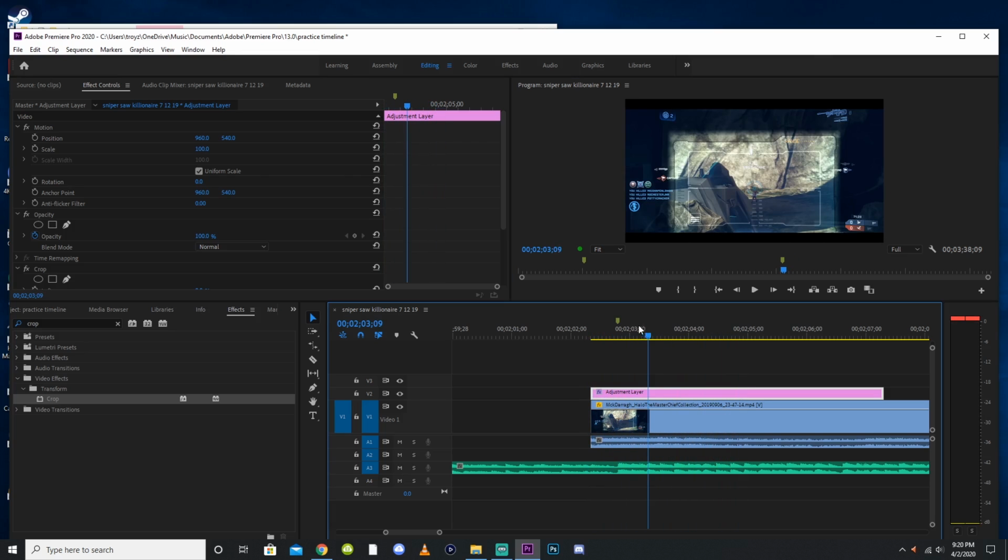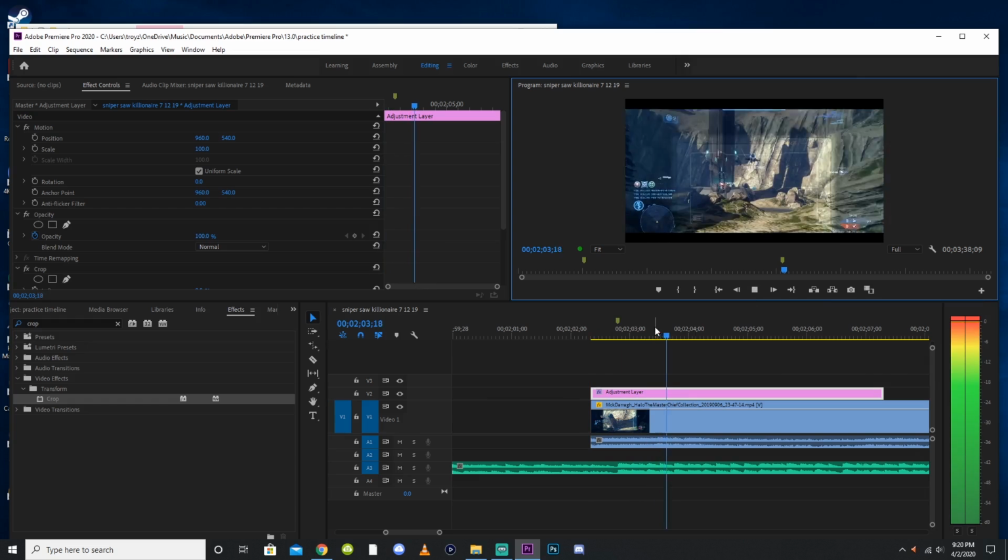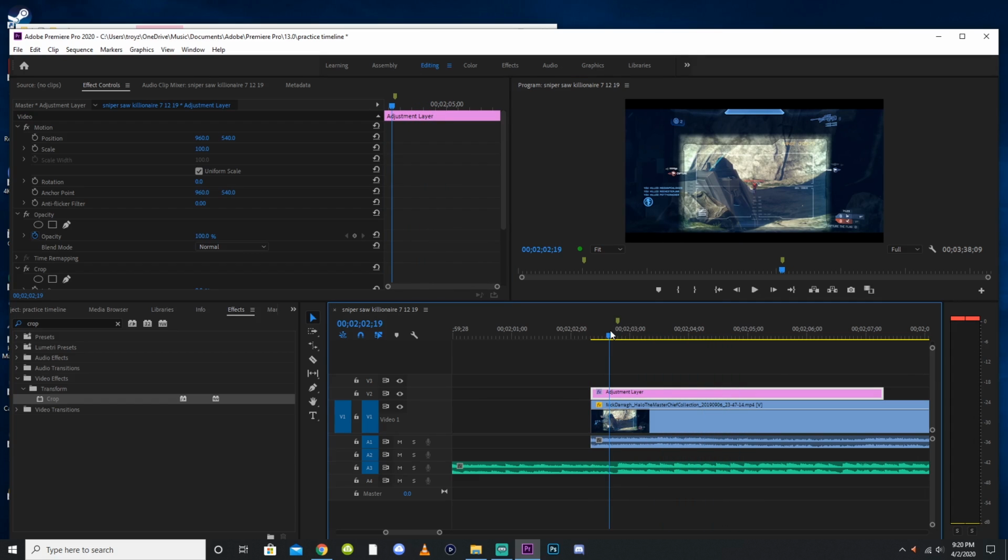And yeah, that's basically it. It's really simple. But it has a nice bounce effect, which really looks nice on a sniper or any type of precision weapon. This looks really nice on. And yeah, I hope you guys enjoyed.